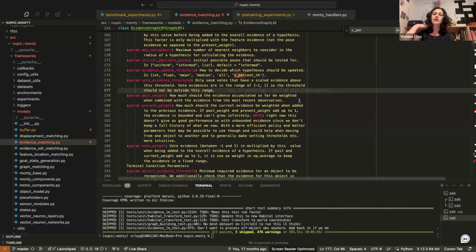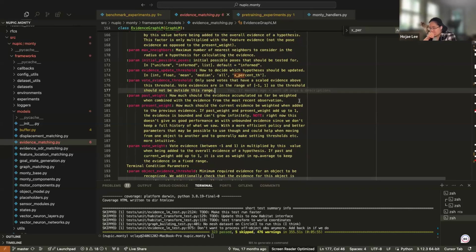At any one step, the evidence that can be added or subtracted for a specific hypothesis is between -1 and 2, because we have evidence for morphology and evidence for features. Morphology can add and subtract evidence, and that is between -1 and 1. And then features like color, for example, can only add evidence. Okay.